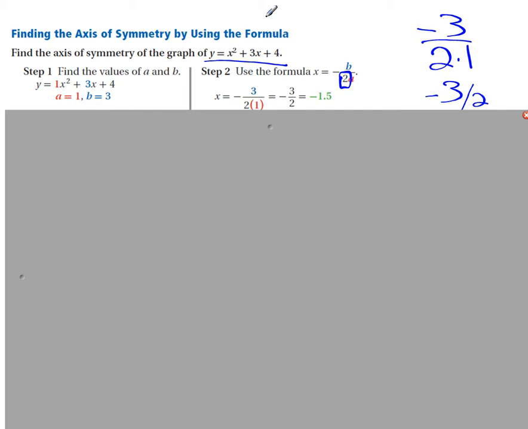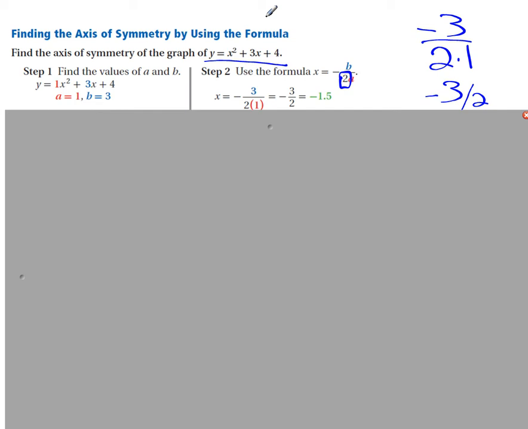Oh, there we go. I got it. All right. So do we see it? Does it look like it crosses the x-axis? No. Which would explain why we can't factor it. Okay. Using the box, right?